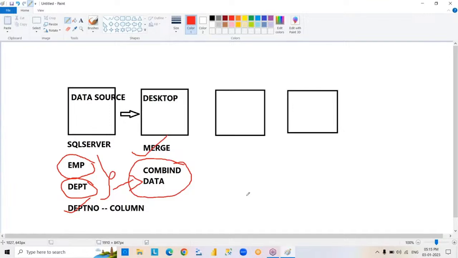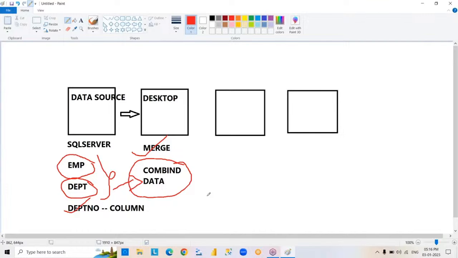See, working with a smaller number of tables is always better than working with more tables. Remember that point. So here, what's happening? Initially, when the data is in the source, there are different tables. Right, Andy?